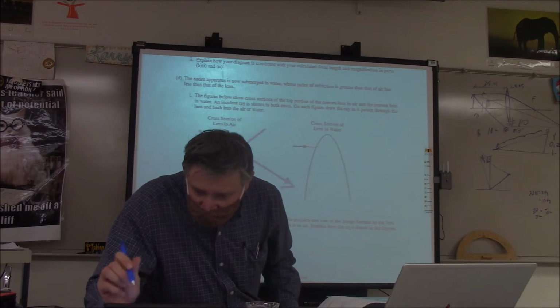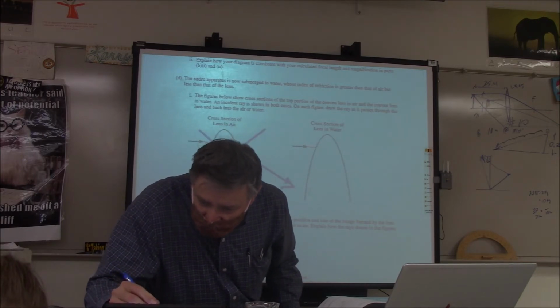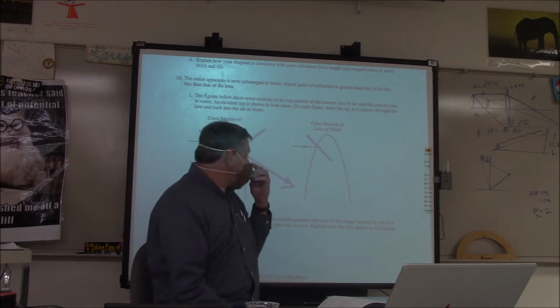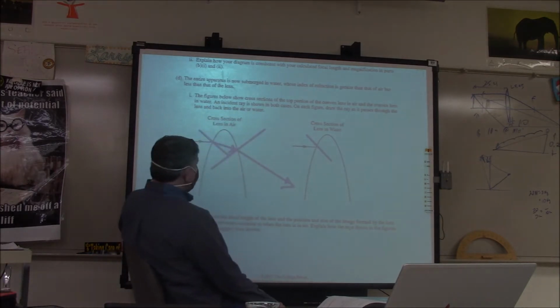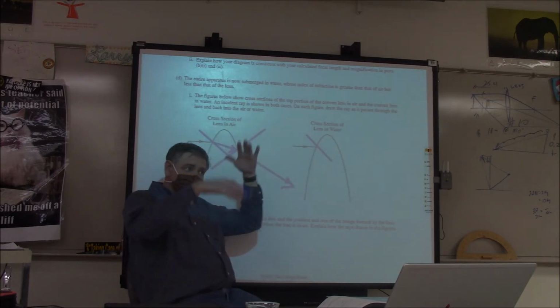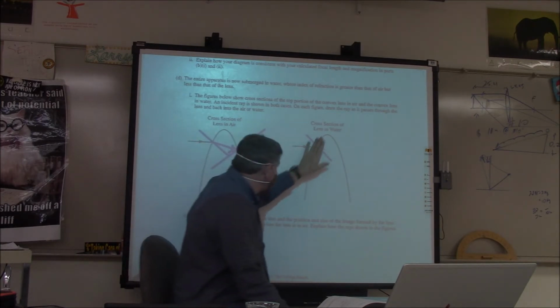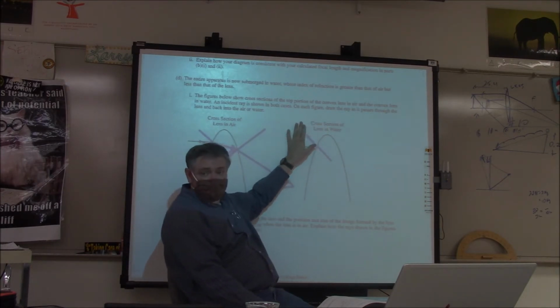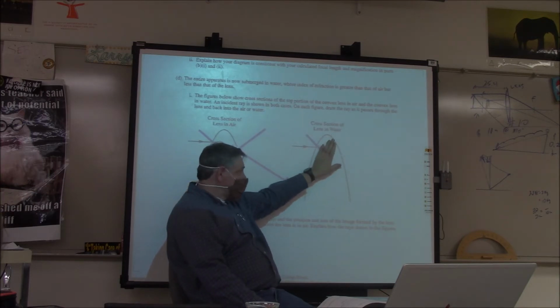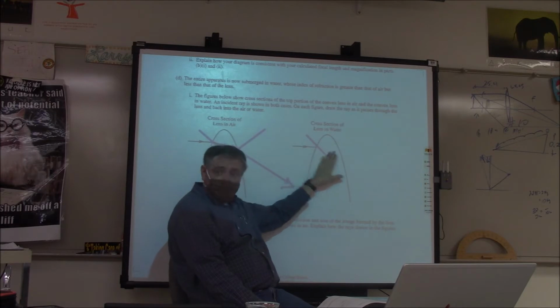Okay, I thought it was going to be something cool, but it didn't work. Okay, so you're going to have the exact same normal line, but here's the deal. Because of the fact that this is going slower, and this is what we went through the math yesterday, if the index of refraction of this fluid was the exact same as the index of refraction of this lens, what would the light do?